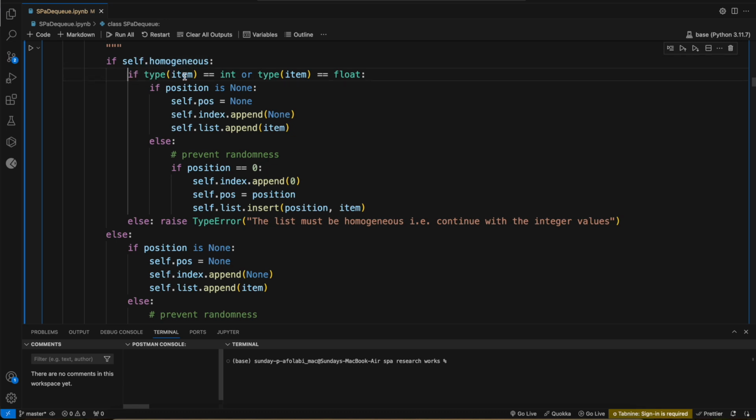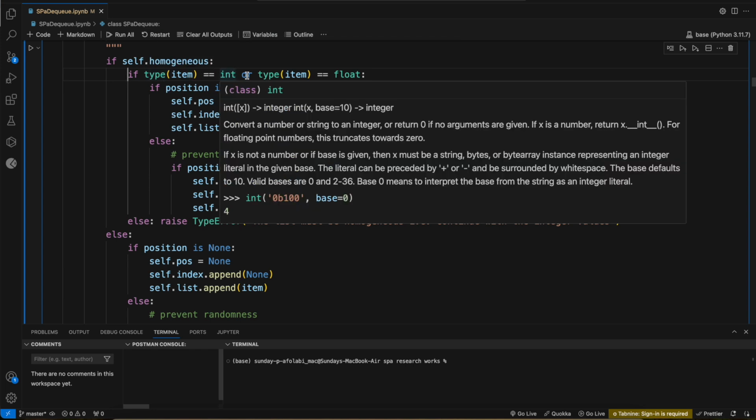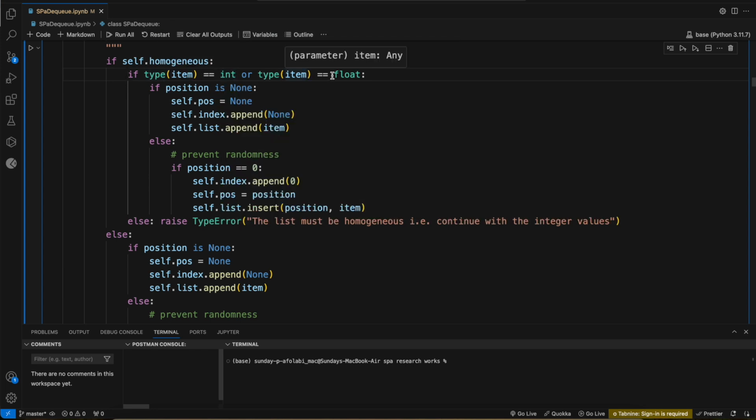We check for the type. If the type of the item is equal to integer, or the type of the item is equal to float, we come in here. If it is not equal to integer or float, it comes into the else block.